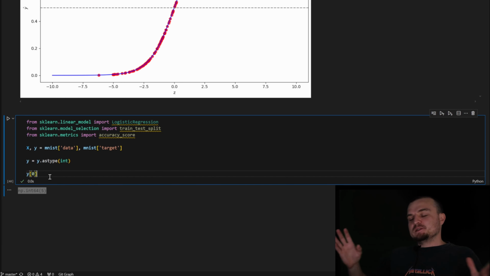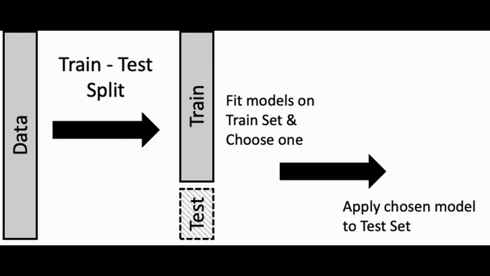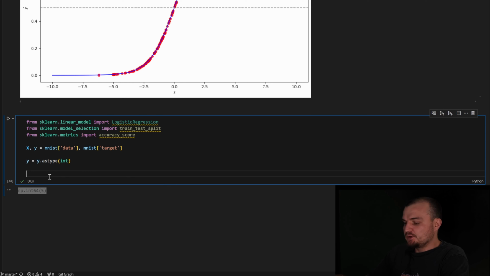Train test split is a commonly used practice. You must train your model on one slice of the data and evaluate on another. You need to train your model to predict labels, and then it will work on new unseen data. Let's create x_train, x_test, and y_train, y_test. Then we need to call train_test_split.